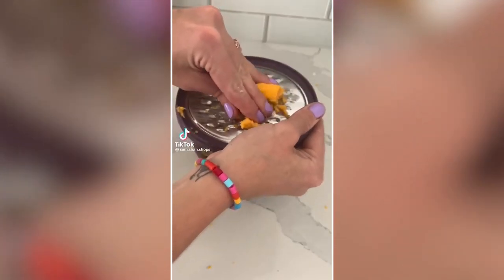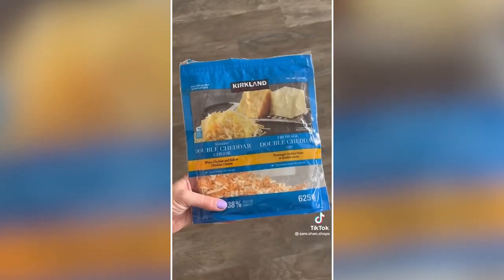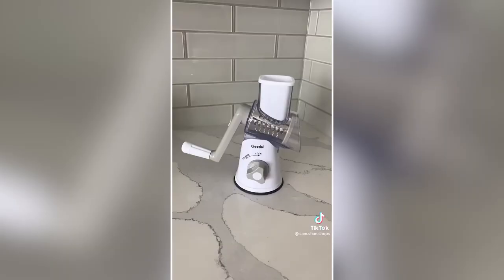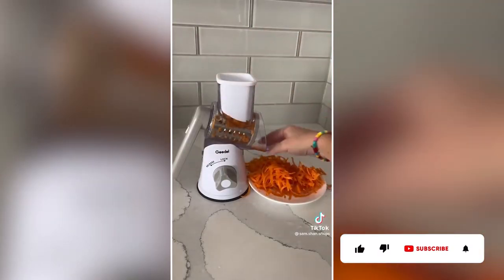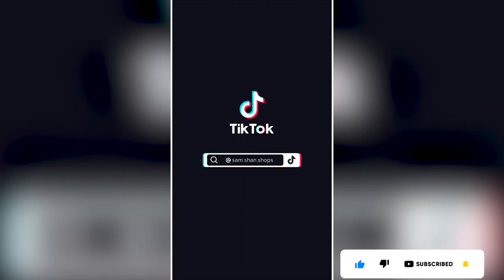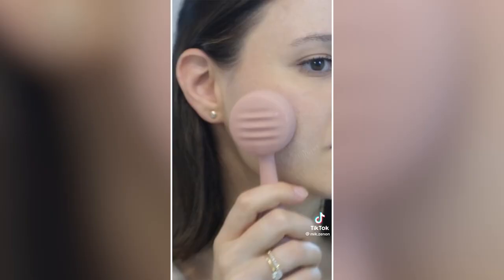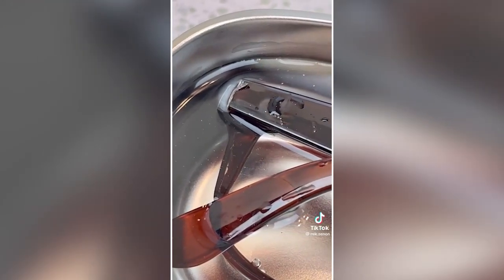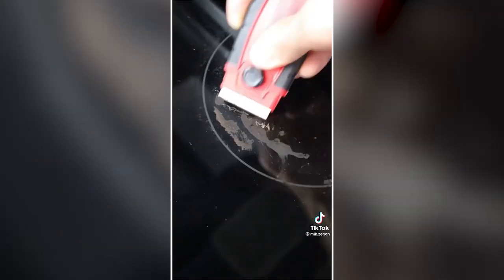2022 Amazon bestsellers. I truly hate grating cheese by hand, and shredded bags are expensive with tons of preservatives. This rotating grater is easy to use, shreds cheese in seconds, suctions to your countertop so it never moves, can be used for a variety of foods, and comes apart easily for convenient cleaning. Also featured: a wand that vibrates at 7,000 times per minute to break down dirt in pores; a gadget using water and ultrasonic vibrations to clean sunglasses and jewelry; a steam blaster for grout in your home; and a cleaning kit to remove burnt-on food from your cooktop without scratching.